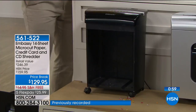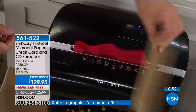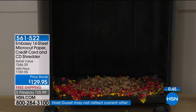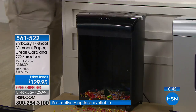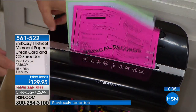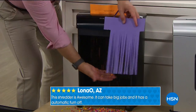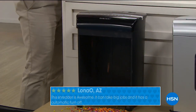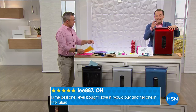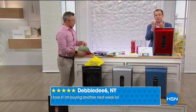You need a powerful motor. Here's one page — not a problem, it becomes micro-cut. Here's cardboard with mailing address labels — not a problem. A CD or DVD with medical records and photos — not a problem. Credit cards — not a problem. About six pages with paper clips, let's add staples — does it slow down, does it jam? No — it works like it's supposed to. Embassy doesn't want us shredding with dated technology from the 70s. Even if you don't buy this, when you go to buy a shredder, insist that it's a micro-cut.